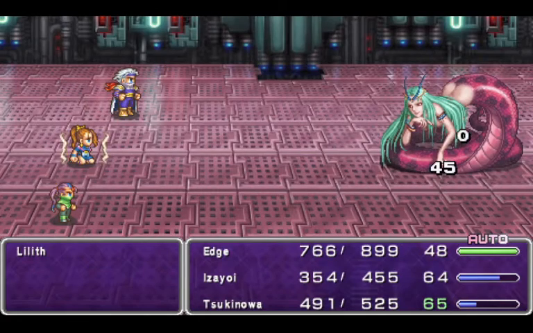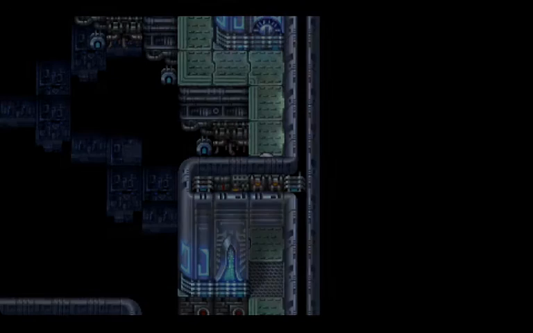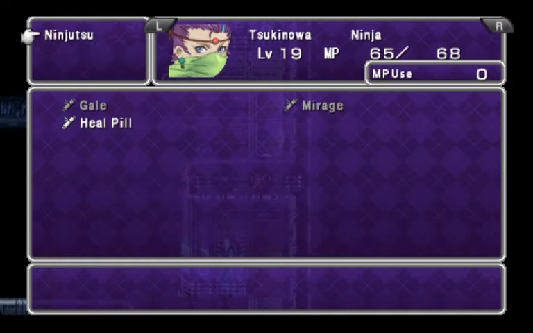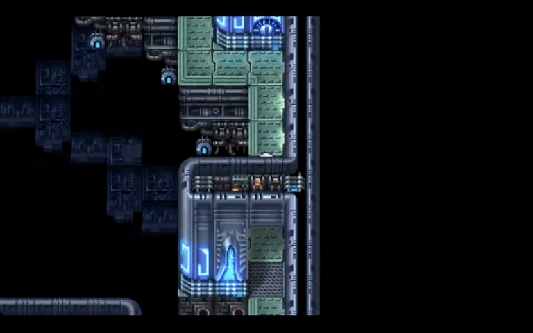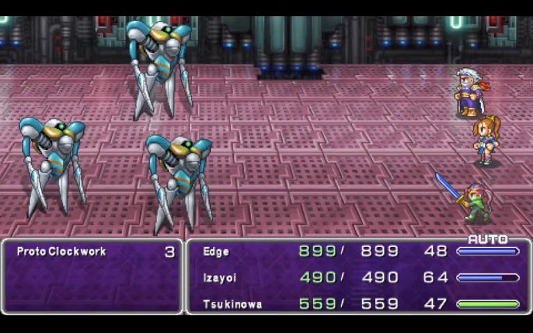Nice, you can't do that to Edge. We do get a lot of experience, though. You've got the most MP, so we're gonna use it on you. It's nice that I got all the people that can heal first, although I think we're about to head into another scripted fight. Yeah, these Proto Clockworks are not like the other Proto Clockworks.